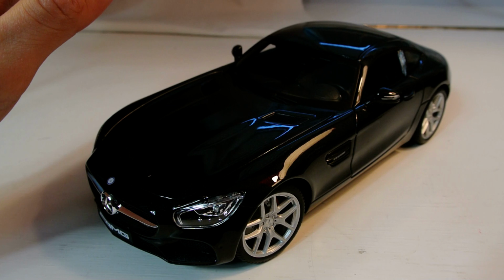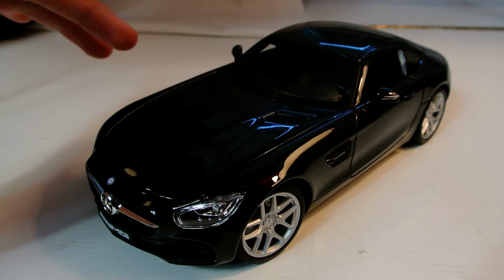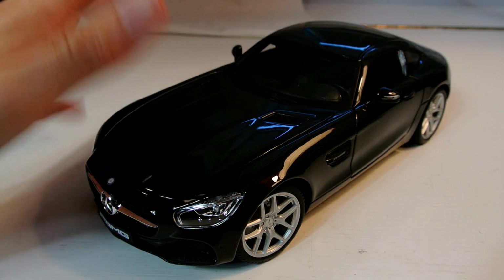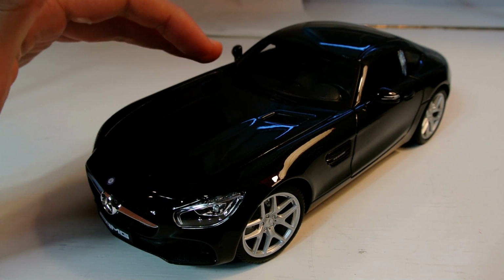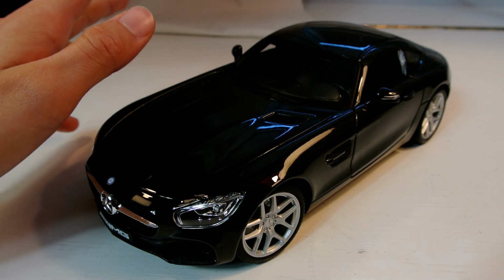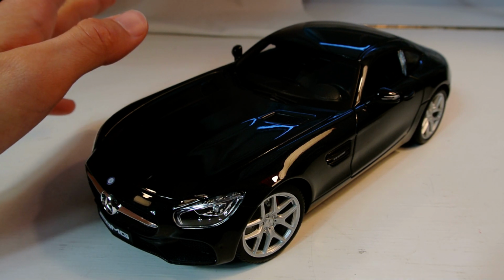This car comes in black, blue, yellow, red, and silver, I believe. I think that's all the colors. I probably would have gotten black. I might have opted for that solar beam yellow color that looks really, really nice, but black was the only one that they had. There's a lot of them, so correct me if I'm wrong on those colors in the comments section below.